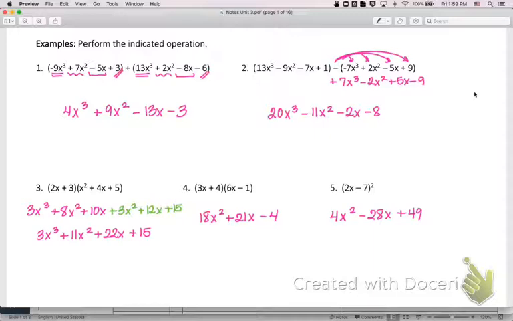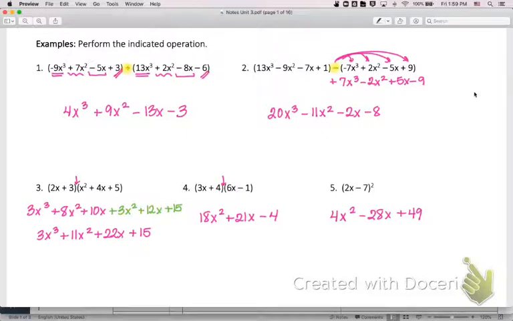I don't need to distribute anything here because this plus in between the parentheses determines the operation. The only invisible operation is multiplication. So like on number 3, when the parentheses are back to back like that, that's multiplication. Number 4, multiplication. Number 2, there is a sign in between. So this is not a multiplication problem. I always see people end up multiplying these out, so be very careful there.